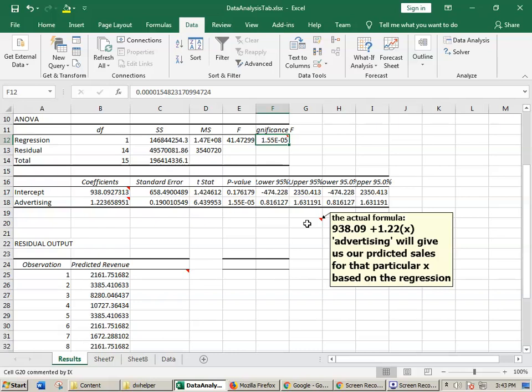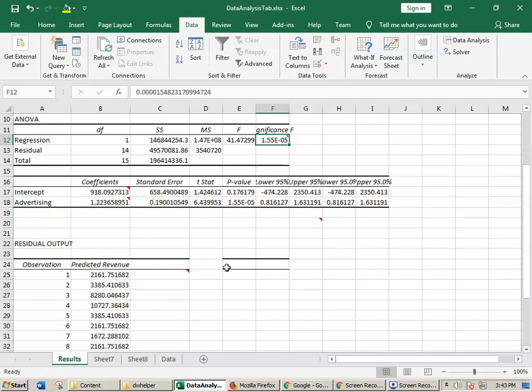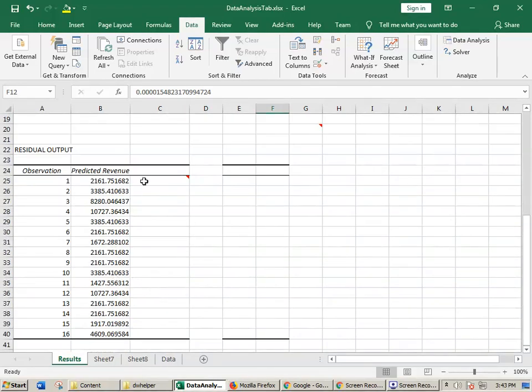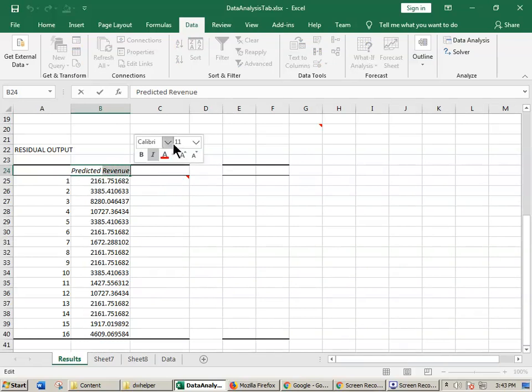The advertising x times the coefficient of 1.22 will give us our predicted sales for that particular x based on the total regression of all of our numbers. Okay, good. And here's the predicted revenue. Actually, our predicted items sold.